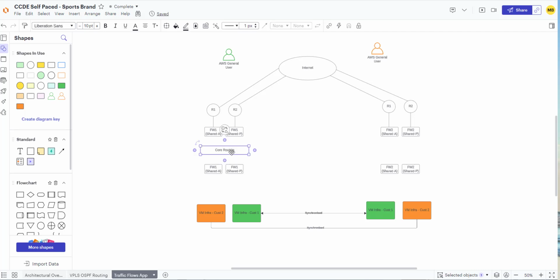Core routing, and then core routing over here. Where these are connected like that. That. That. That. And then I'll do the same here. Core routing, core routing.